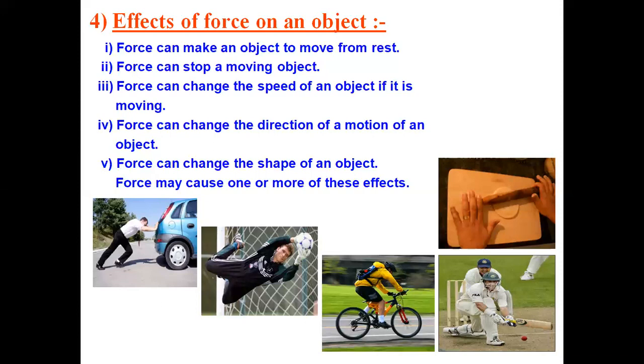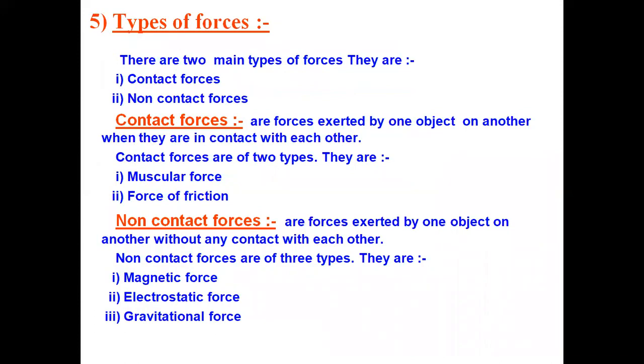Next, let's see the types of forces. Here mainly we have 2 types of forces. First is contact force and other is non-contact force. Contact force means when 2 objects are in contact with one another. Contact means they are in touch with each other. Only then that force will be applied. Here we can take the examples of contact forces as muscular force and force of friction.